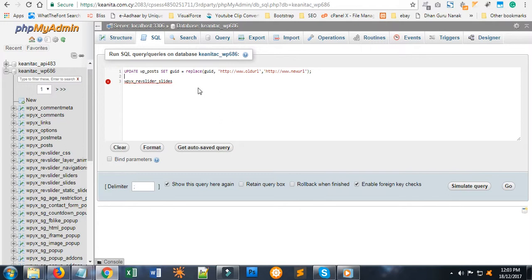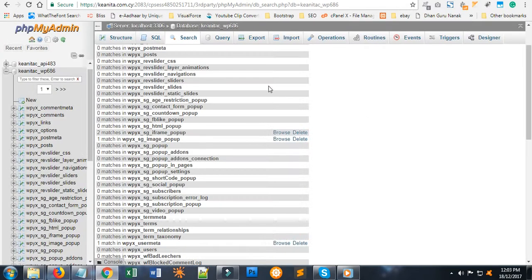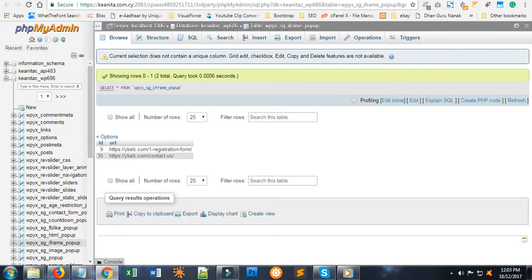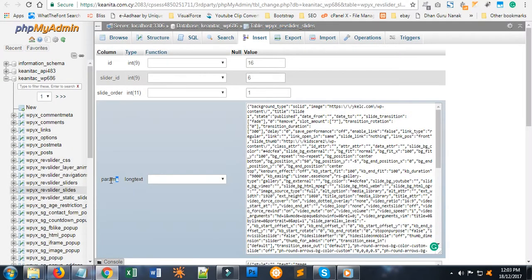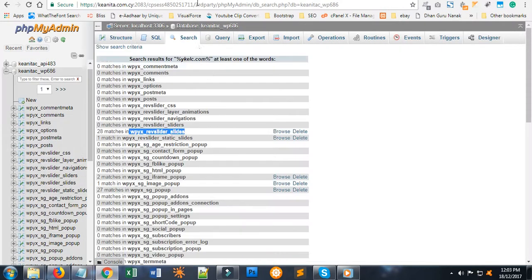Here is a query that I have. This will replace all the old URLs with the new ones. We should change this post to the table name and find out which column is showing the old URLs. So it's basically the params column. Got it?